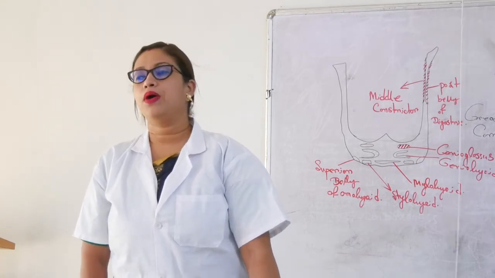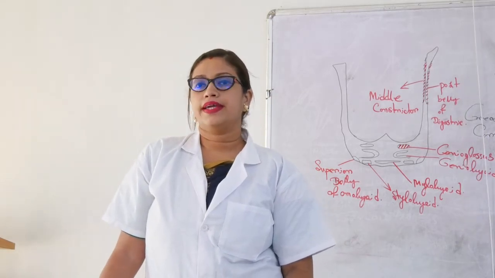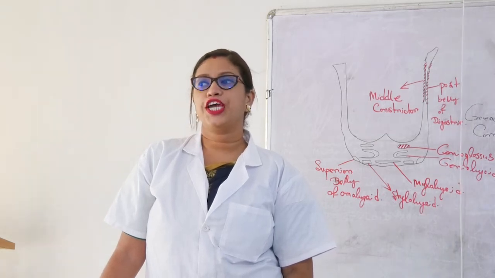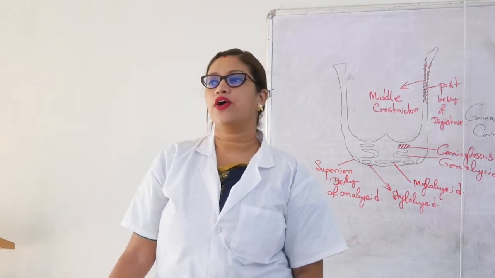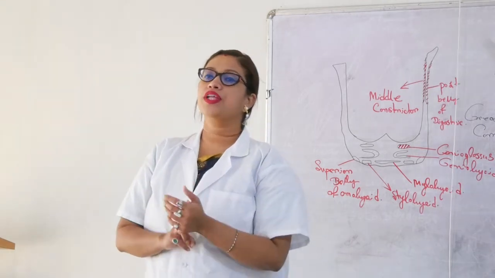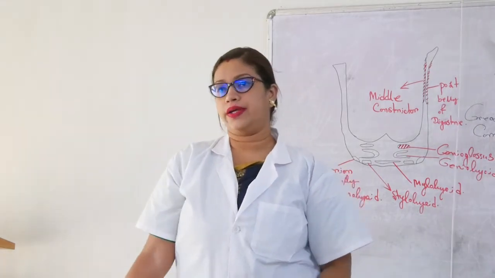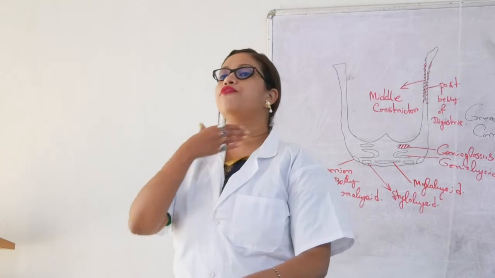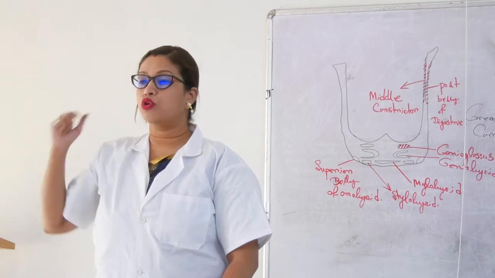Now about the clinical anatomy. Clinical anatomy is very important. Why? To differentiate whether it is murder or suicide. So where will we get fracture of the hyoid? In which case? In suicide, homicide? In the murder. There will be a fracture because the force is applied to the anterior side. In suicide, the force is applied to the posterior side.